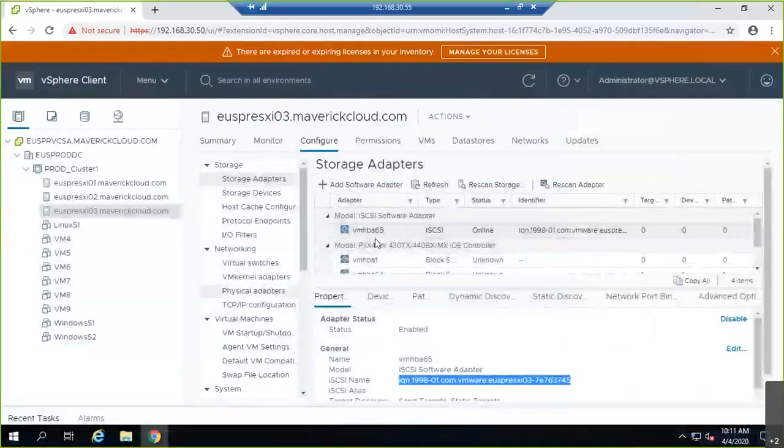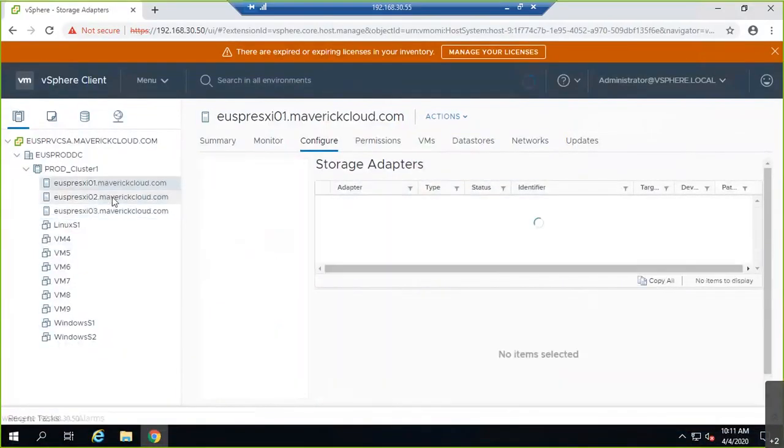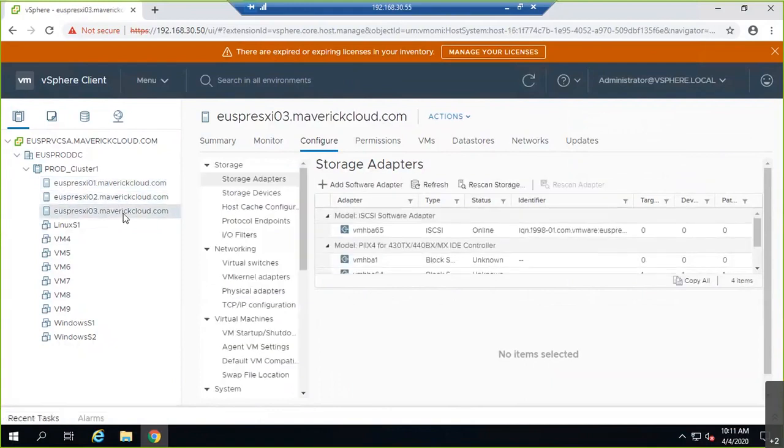What else do I need? I need to configure these 3 IQN adapters in my lab in such a way that this IQN adapter will start communicating with the external world.